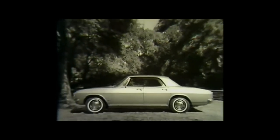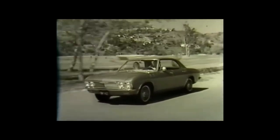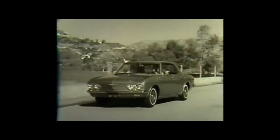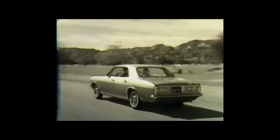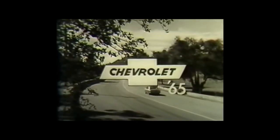Corvair 65. Longer, wider, roomier, sportier than ever. New international styling. Yet the same Corvair scat. Corvair 65 clings to the road like it had claws. Cat quick agility. Rear engine swiftness. Sleek. Steel muscle. Agile. Corvair for 65. An exciting breed of car. At your Chevrolet dealers now.